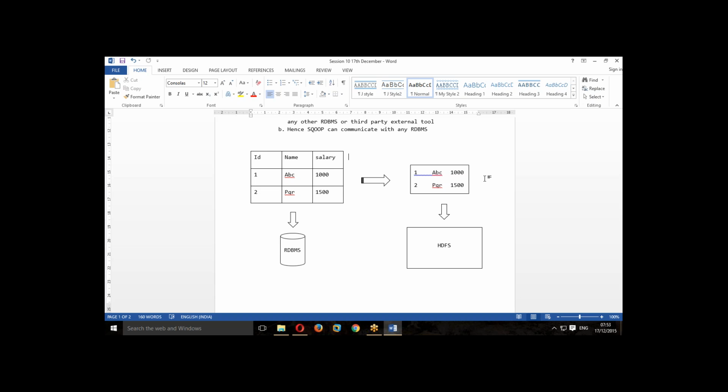If you're already specifying the number of data nodes, then pseudo or distributed is no point, because if it is one data node, then you can obviously come to know that it is a pseudo mode. If you have more than one, then you'll obviously come to know that it is a distributed mode. So these are the three parameters that need to be discussed whenever talking about file storage.